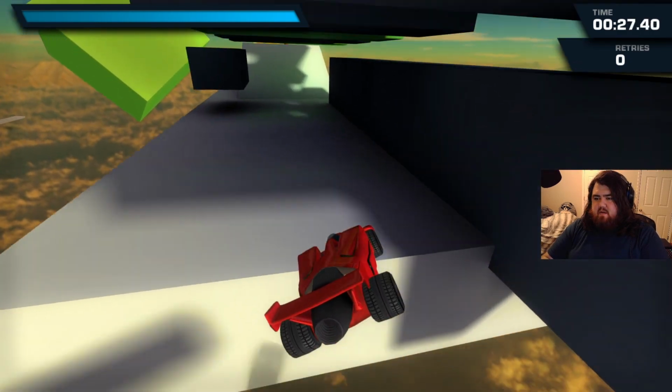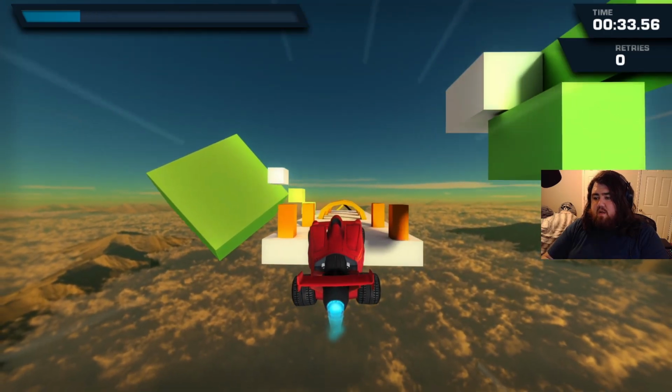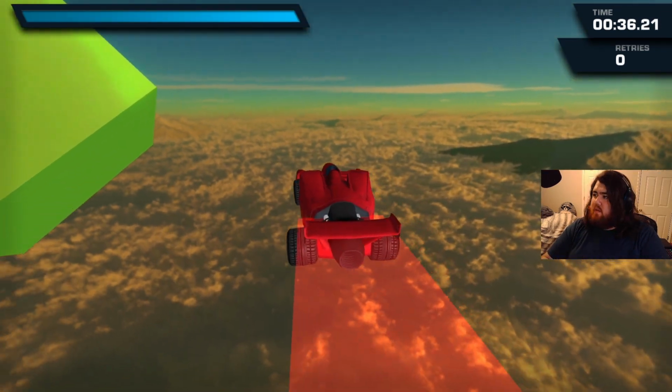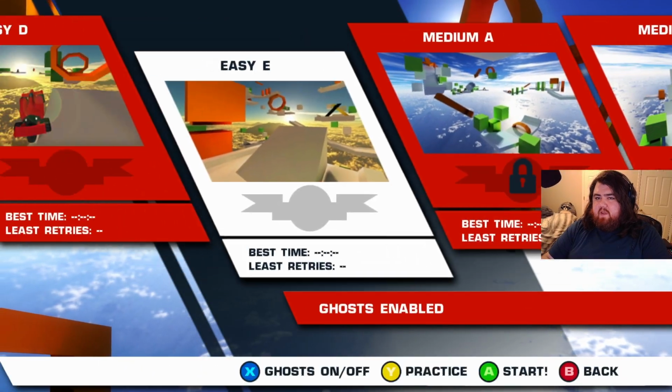Well, this is a weird little get up there. I don't know where I'm going. Oh my god, we have to go really far for that. First try, baby. Was that first try? That was first try. Heck yeah. All right, we can go to Easy E.